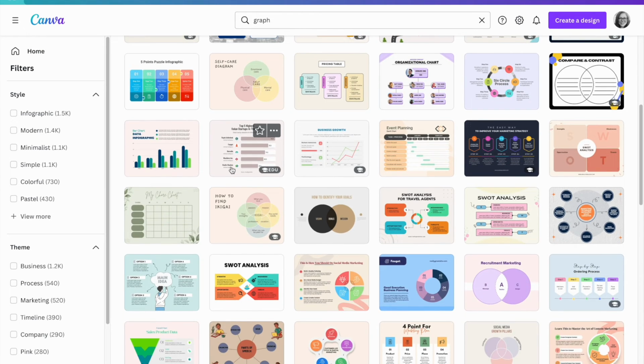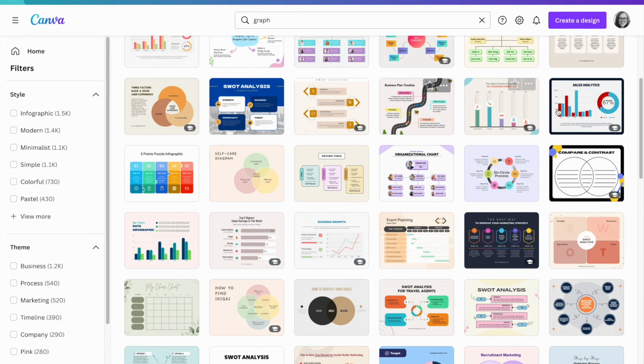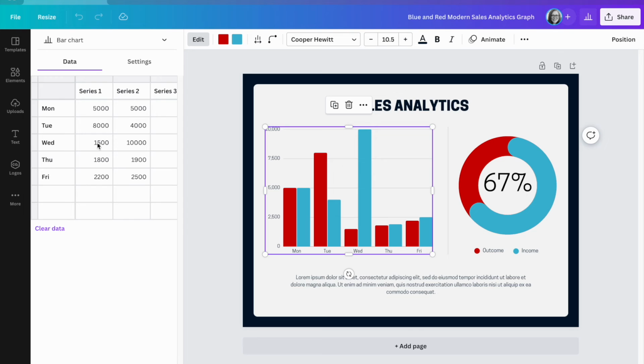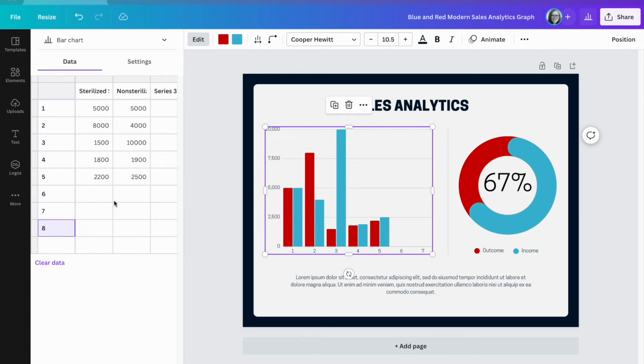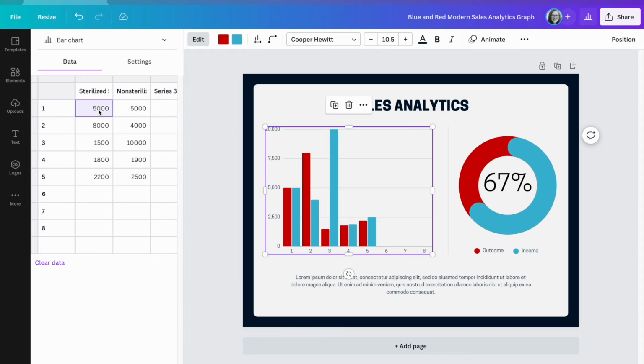So like, let me find a bar graph. I'm going to turn this into my plant growth in this soil comparison. So I'm going to say here, sterilized soil. This is just me putting in all of the data that we had on our Google Sheet.